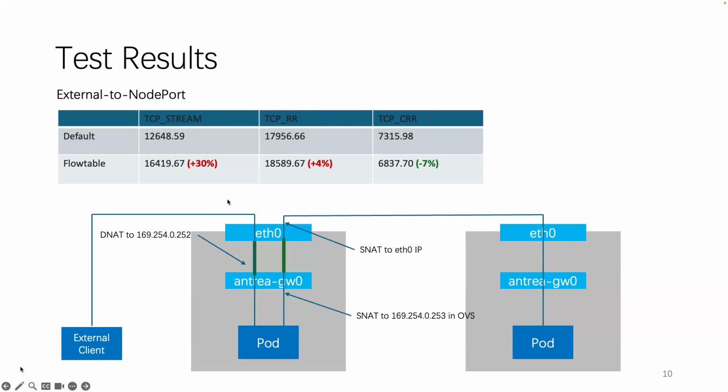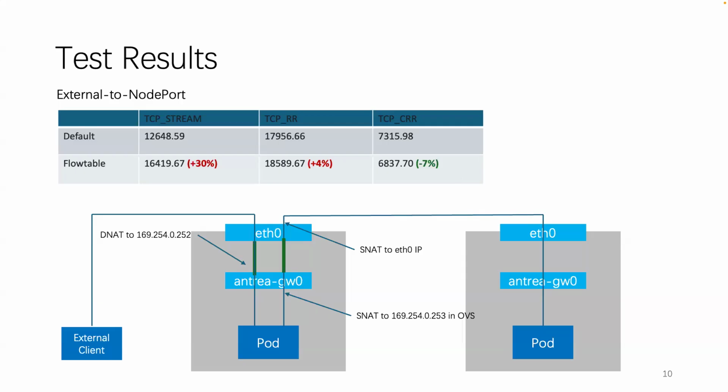At first, I was only thinking to accelerate the traffic on the ingress node. This is because the traffic will be isolated from the other types of traffic. It's the node to port side traffic because its source IP is the transport IP address. And we can see we got improvements in TCP_STREAM and TCP_RR, but we got a decrease in TCP_CRR.